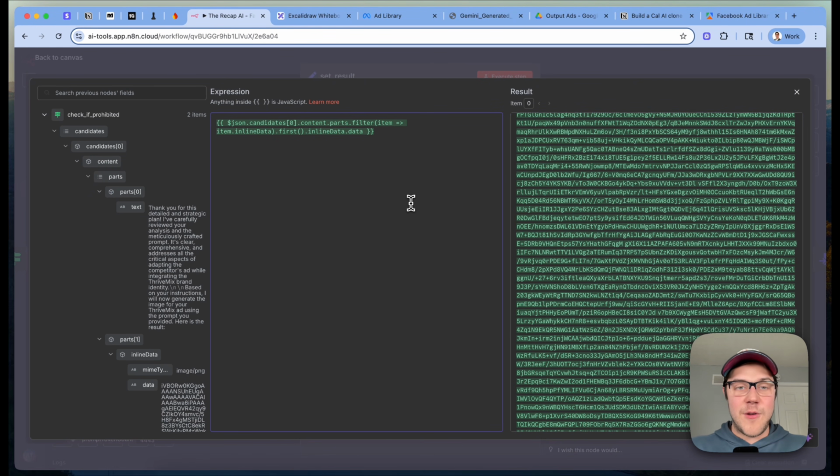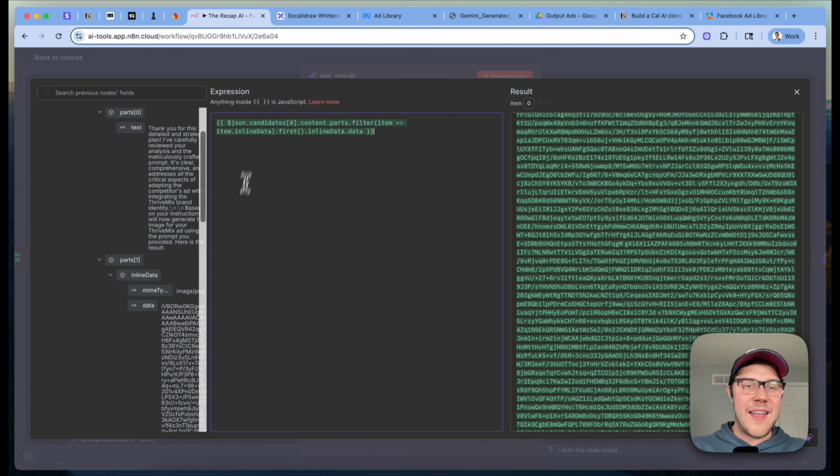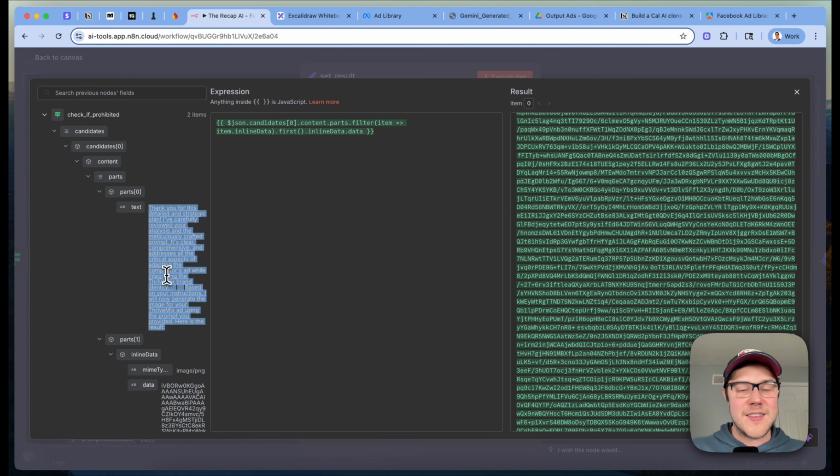The reason we need this filter is because the Nano Banana API is occasionally returning text back with the image response, and so we can't necessarily always grab just the first part of this. What I do is I filter out the result here and make sure I'm looking at the inline data response instead of accidentally reaching out and grabbing this text, because we need our resulting image.